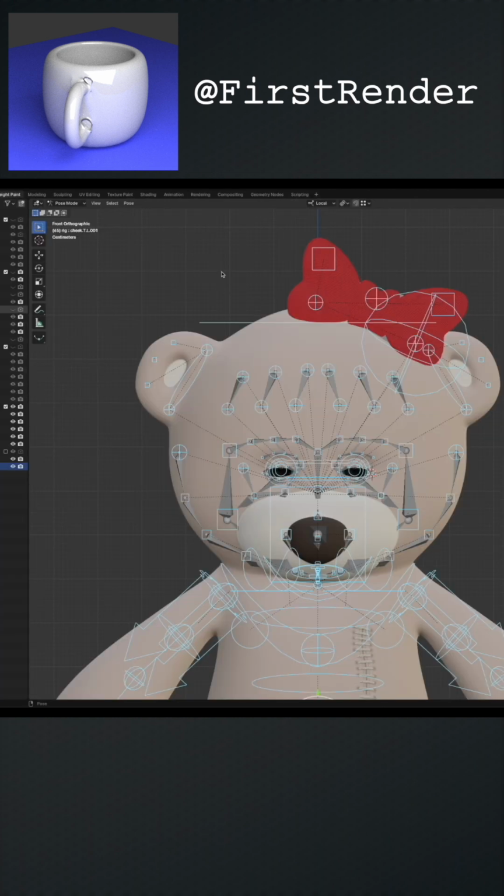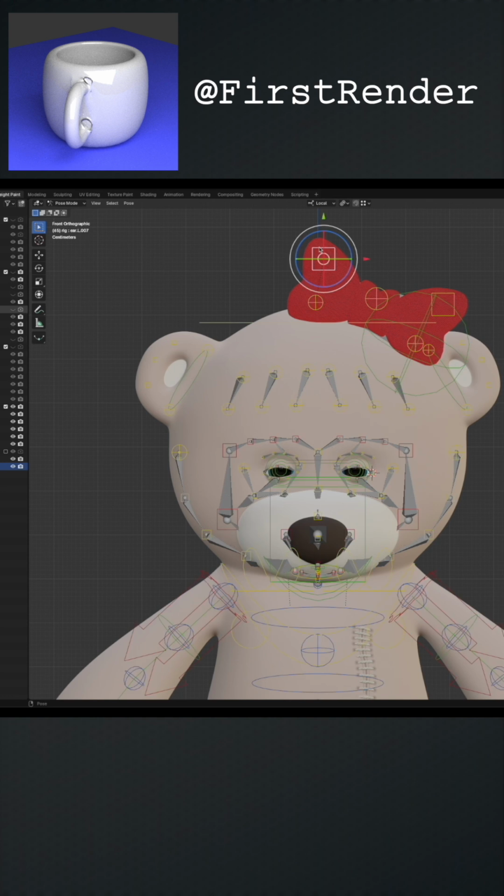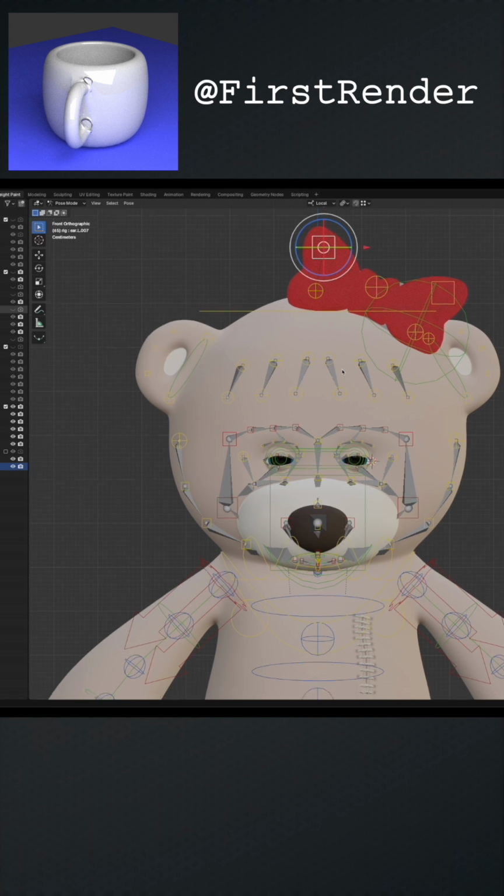So by the end of the week, this is where I was. I was on version 59. I had generated my rig again. I had even added bones for my bow. Still got some issues there with some hierarchies, but I will get to that later. So this is working out pretty well.